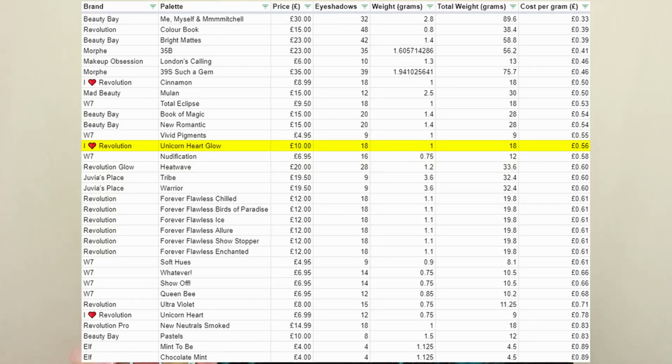The palette retails for £10 and you are getting 18 grams in there, so 1 gram per shadow, which is pretty good. And in terms of cost per gram, we're doing pretty well. We're pretty affordable. We're at 56p per gram. As you can see, that is cheaper than most of the Revolution palettes that I own. I think I've only got a couple, including another I Heart Revolution palette, that are cheaper. So in terms of affordability, I'm really, really happy with this one.